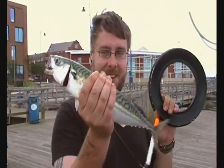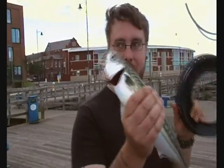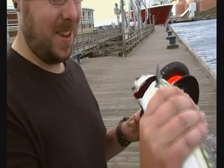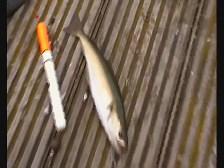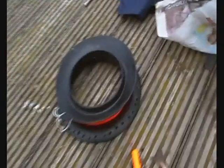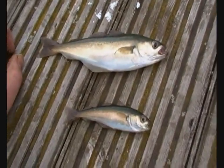Alright. Here's the second mackerel on a Cuban yo-yo. The first mackerel I've caught on a Cuban yo-yo, and it's a little bit smaller than the one that I caught on the fly rod that broke it the last time. So yeah. Nice little mackerel. So here's number 13, I think, another little quillfish on the yo-yo. So here's 15 and 16 that Ryan got on the bait rod.